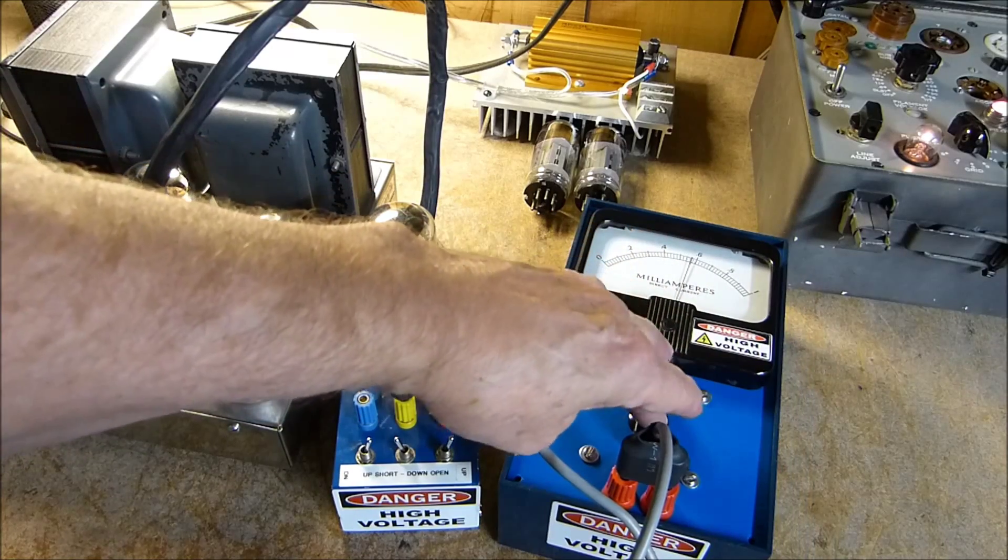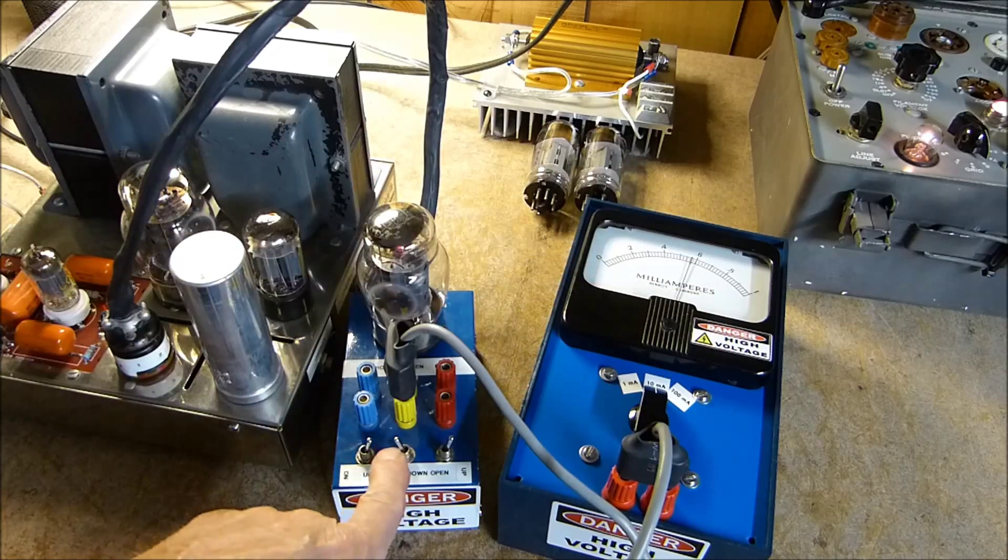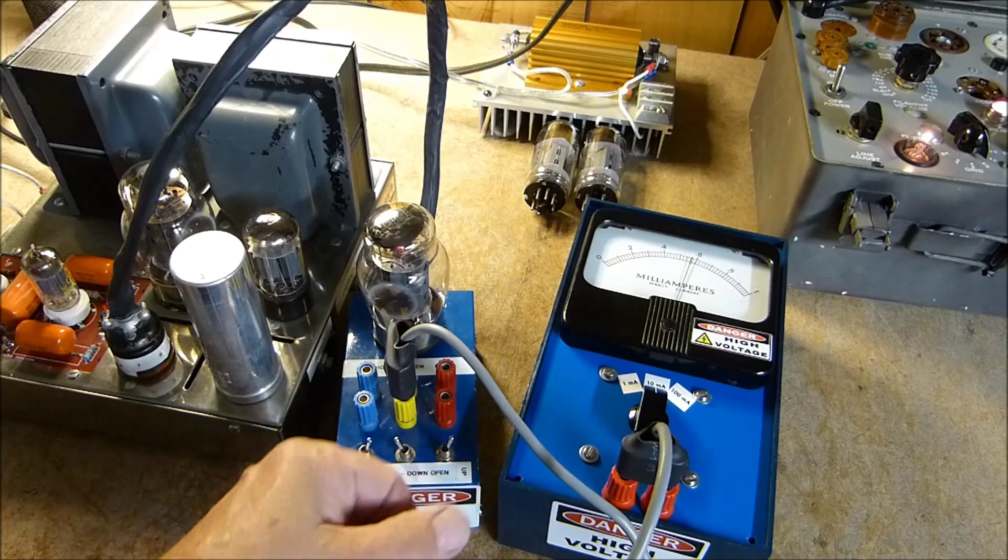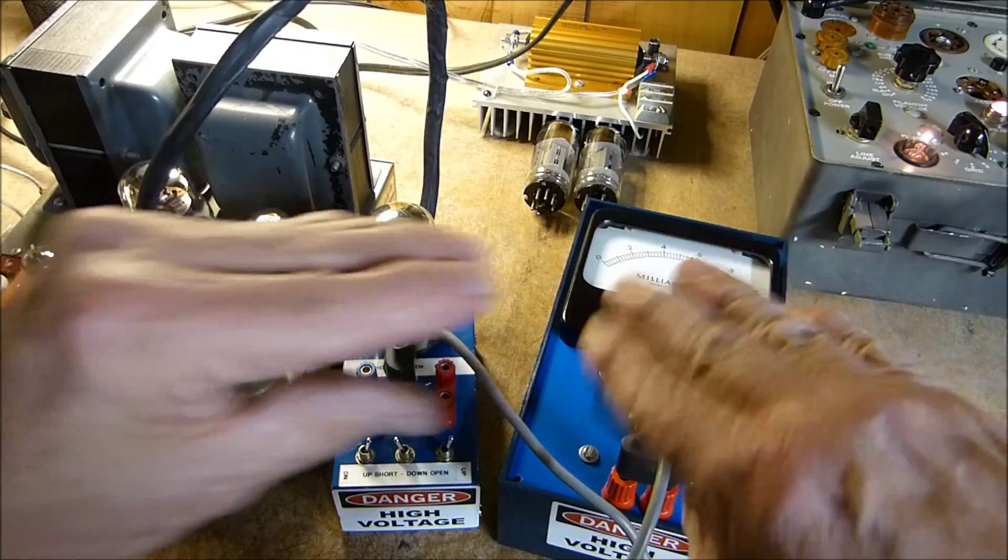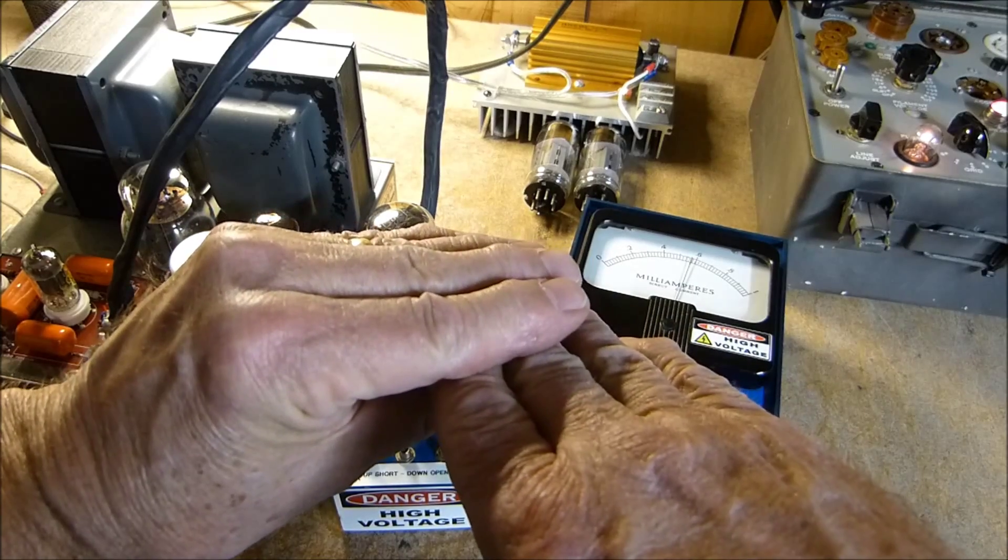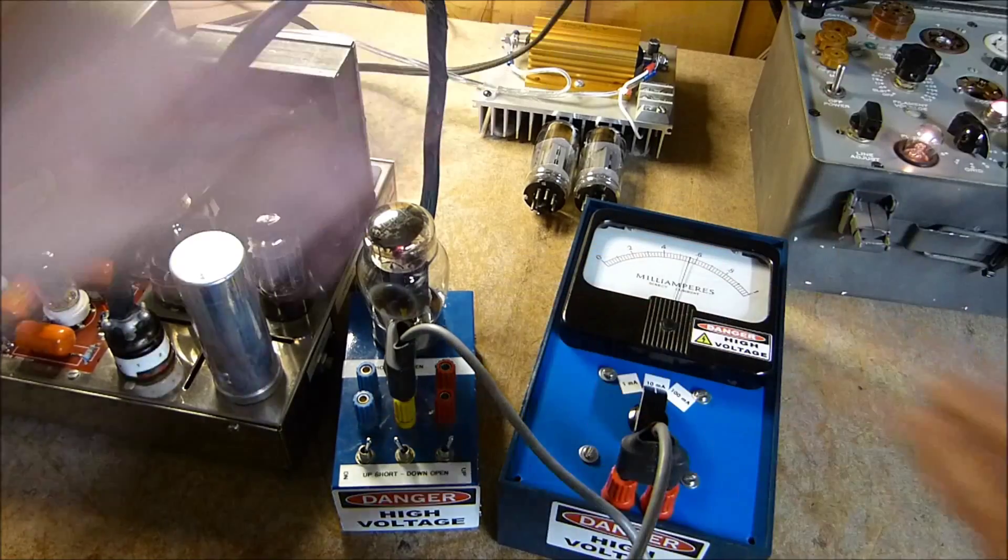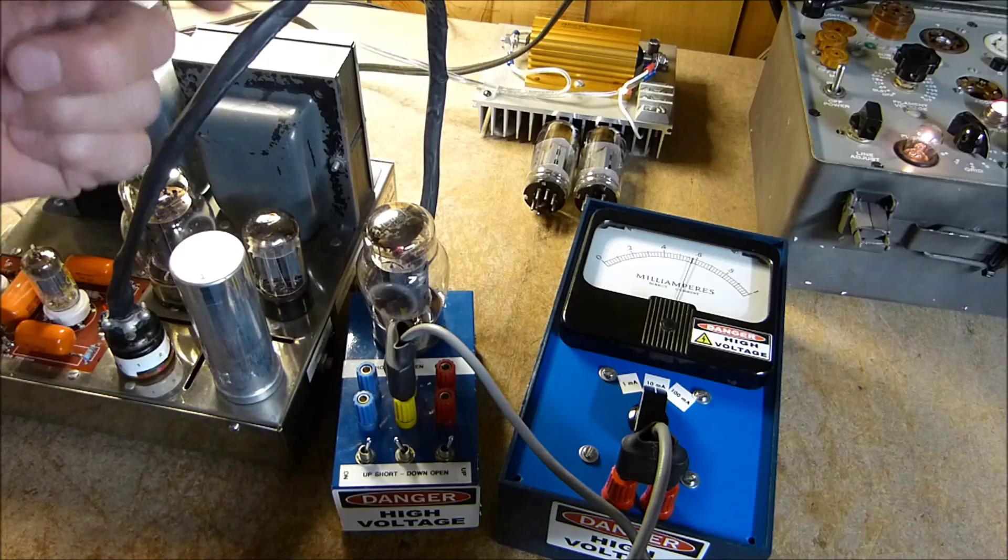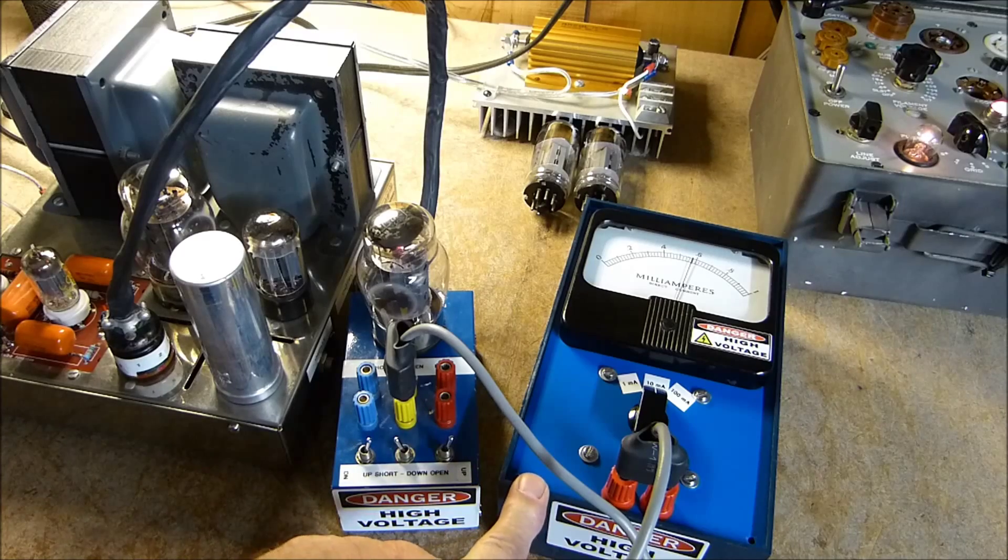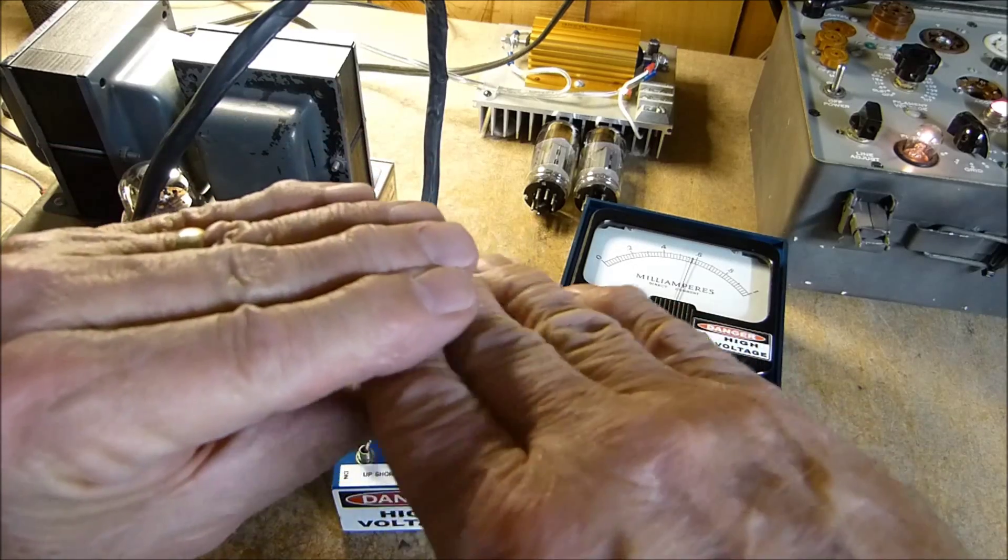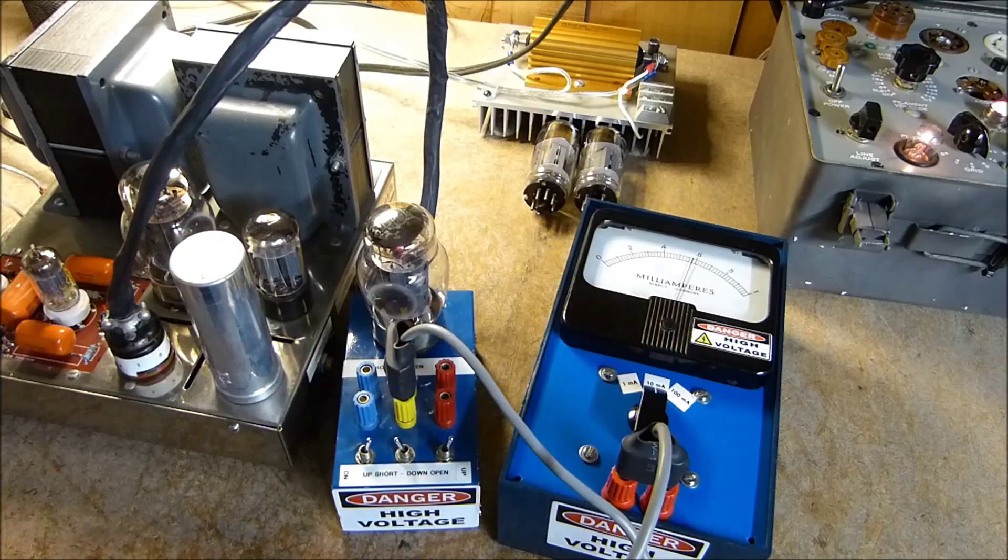Now the one thing about this switch, this is a break-before-make switch, and I have to either short this and switch it or switch it quickly. Break-before-make means that it comes apart before it makes to the next one. If you had power supply voltages on these terminals you would want break-before-make, but in this condition you really want make-before-break. You'd really like for it to short the other one right before it unshorts this terminal, and that would keep the meter from having its shunt removed.